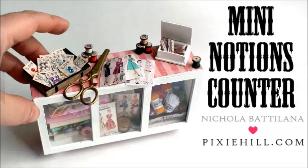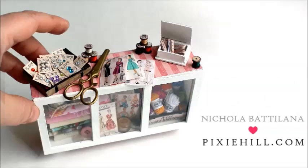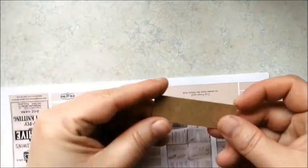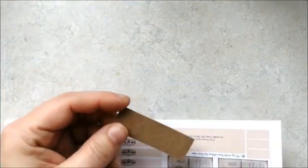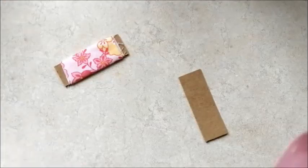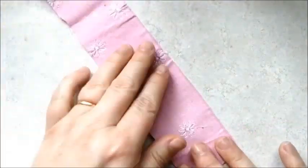Today, I have a mini sewing notions counter for you. I'm using supplies from my friends at Gypsy Soul Laser Cuts for the counter and display boxes, but I'm also going to show you how to create all the bits to fill your counter with. There's a download available in my Etsy shop for the miniature labels and guides, but you could absolutely create your own.